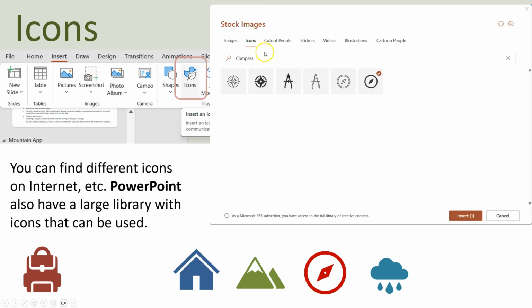So basically if I want to see if they have a compass icon, I just search for compass, and then you will find different icons that you can use, and then basically you can just right click on those icons and save as image in order to use them in your application.